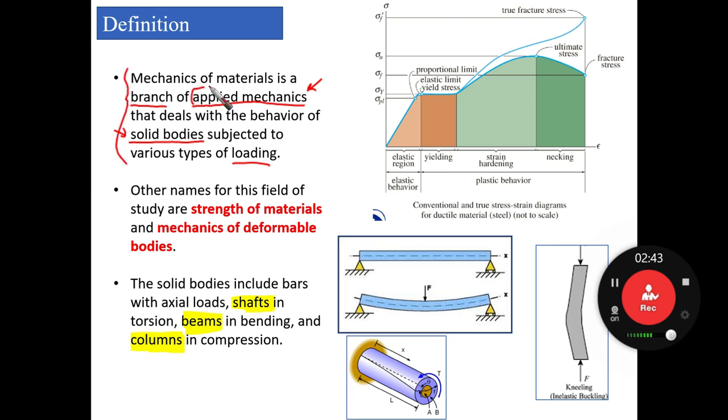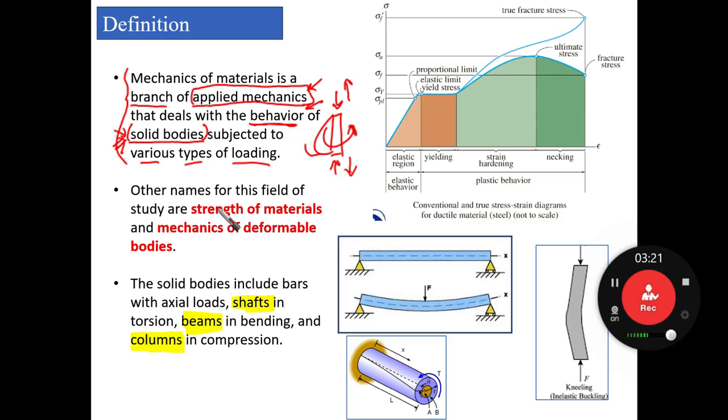It is a branch of applied mechanics that deals with behavior. Again, this is an important point here, which is the behavior of solid bodies. So we're not talking about liquids, for example, or gaseous materials or gas or something like this. We're talking about solid bodies subjected to various types of loading conditions, whether we are having compression, or tension, or torsion, or bending, as we are going to see.